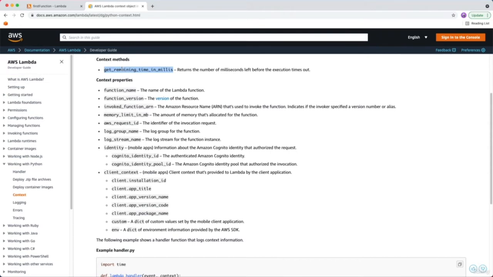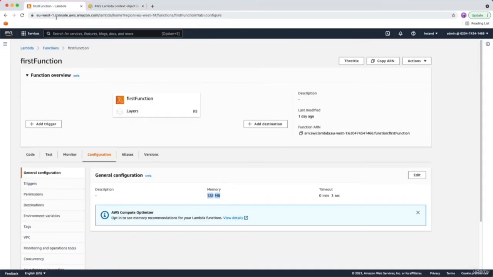To understand this method, we need to first understand what function's timeout is. If we go to Lambda's configuration page, we can see that the timeout is currently set to 3 seconds. This value dictates how long a function invocation can last before it's terminated by the Lambda service. So if our code takes more than 3 seconds to execute, the Lambda will timeout. The maximum value you can set this to is 15 minutes. If you have code that takes more than 15 minutes to execute, Lambda is not suitable for your use case and you should look for some other service. Let's leave the value at 3 seconds. Let's have a look at how it works.